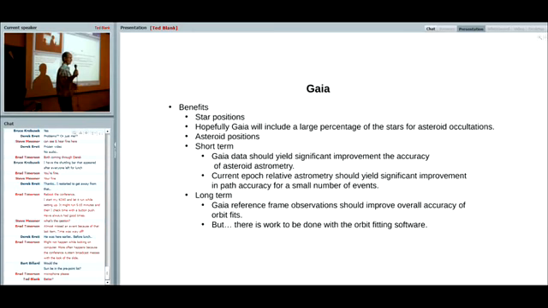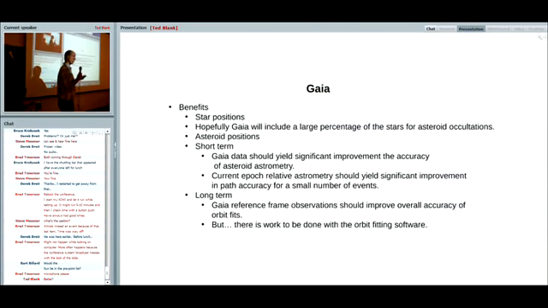David just asked the question about this. In the past, we've done a lot of these relative astrometry things. We'll take a picture maybe a few days beforehand. If the asteroid is moving slowly enough and the instrument has a big enough field of view that they can get the asteroid and the star on the same frame, then you get a very accurate relative position between the two, and you can use that to fine-tune the path position. We've done that a few times in the past, but there aren't many instances where we've been able to do that. But now with the Gaia reference being so accurate, I'm hoping that we'll be able to get a lot of benefit by taking pictures well ahead of time and not having to have both the star and the asteroid on the same image.